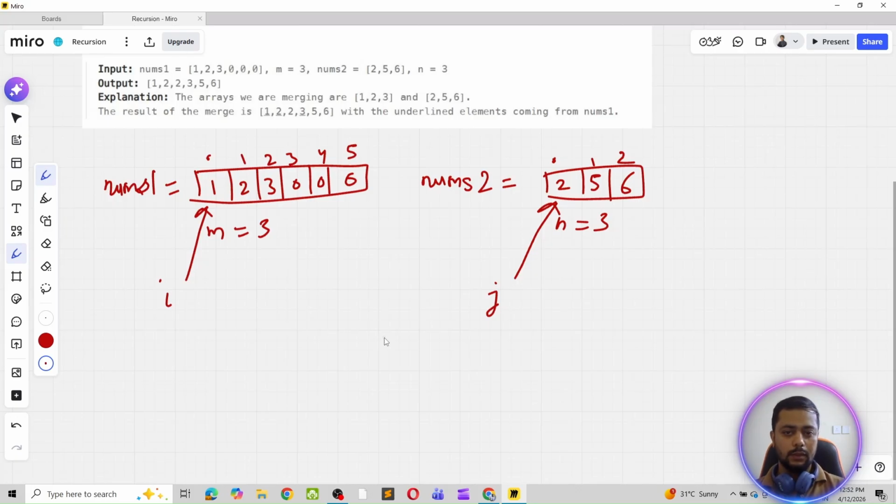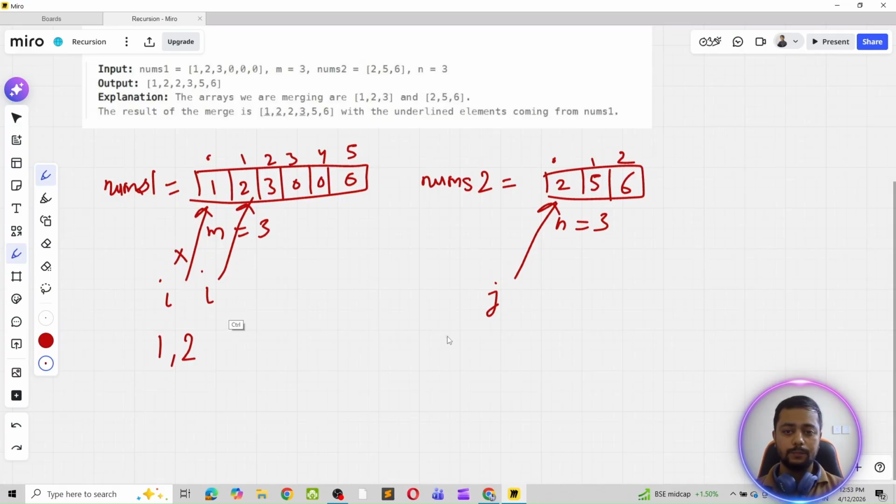So let's say, for example, at this point the value at i, which is 1, is smaller than the value 2. So I just simply say that I will pick 1. So this is my sorted array. I will pick 1. I will increment i. Now i will point to the second element. Now I will just keep repeating the process. So now 2 and 2 both are equal, so it doesn't matter. We can increment either one. Let's just say that I increment the i index.